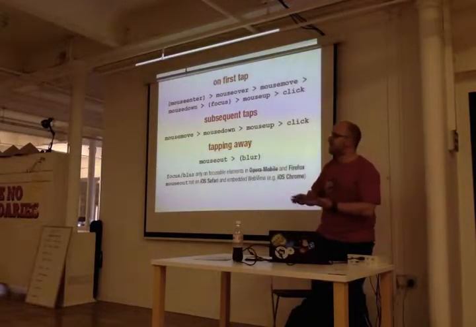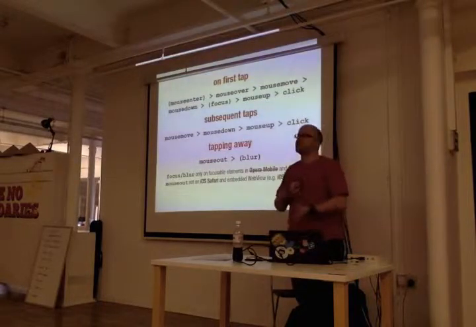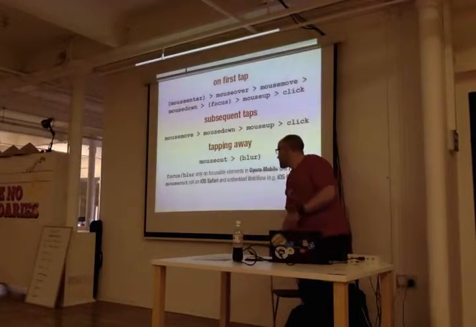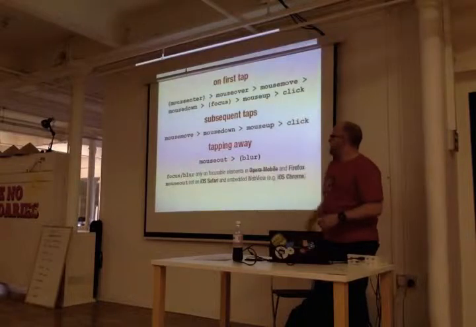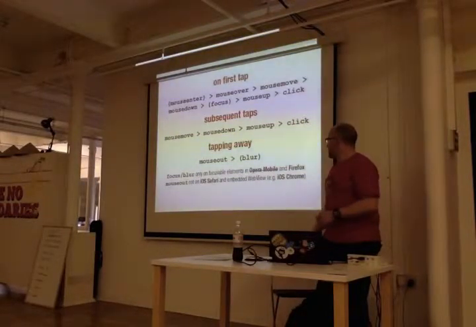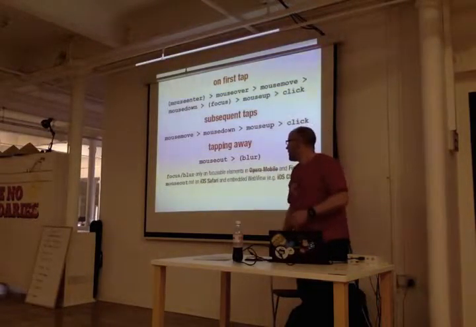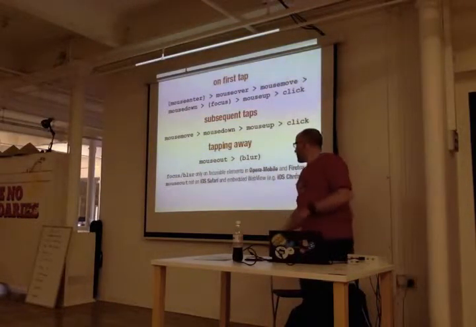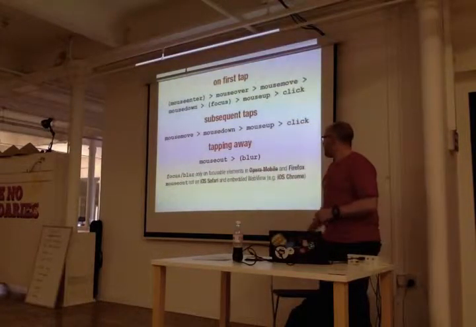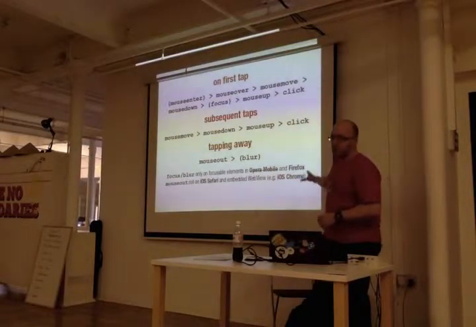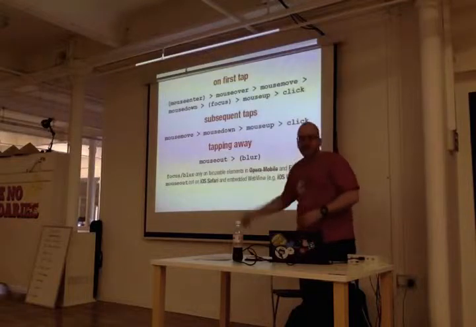You get all these events fired in very rapid succession, like a few milliseconds between them. There are differences, so focus and blur are only sent, I think, last time I checked, by Firefox, but I've done more testing since then, so this might need to be updated. Mouse out is not fired on iOS Safari or embedded web views like iOS Chrome, but in general, this is the kind of lay of the land.